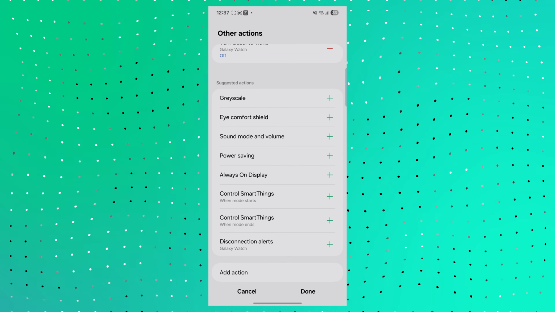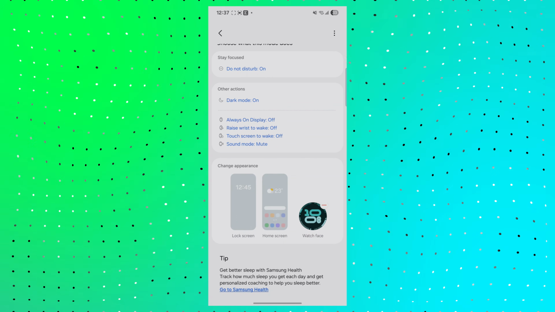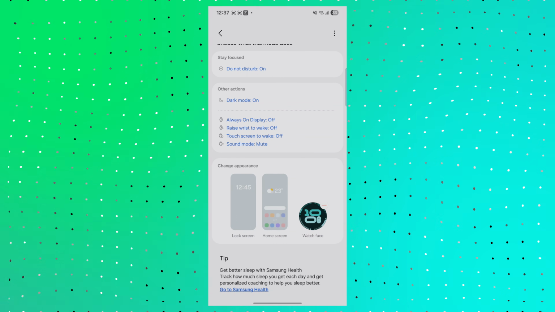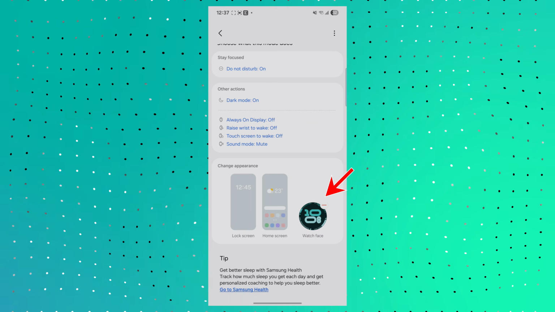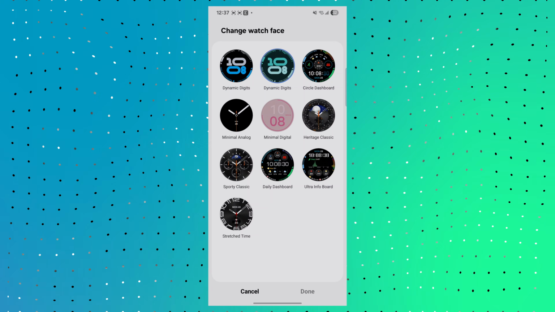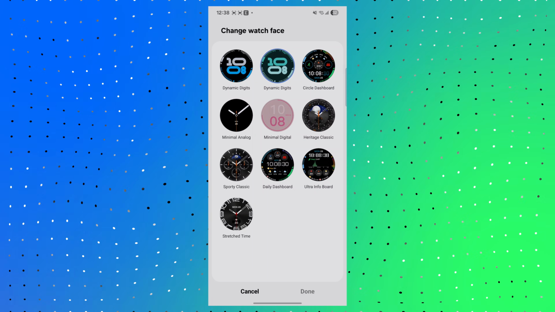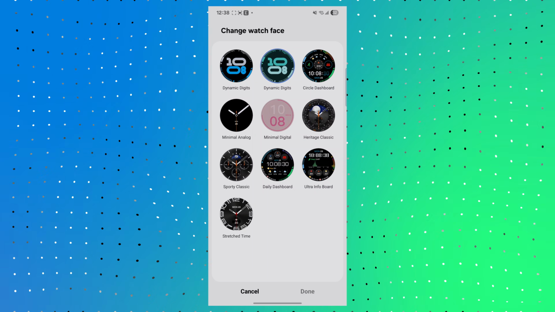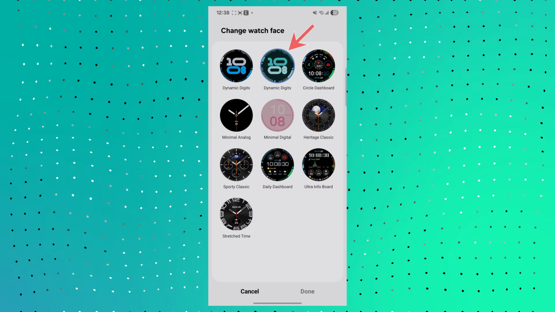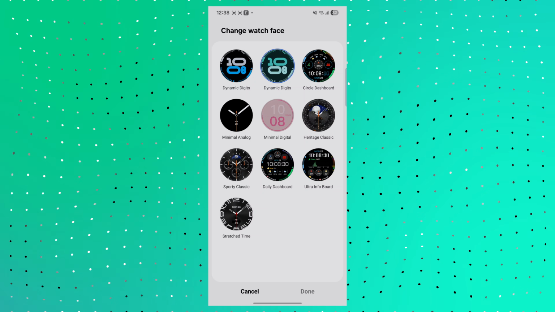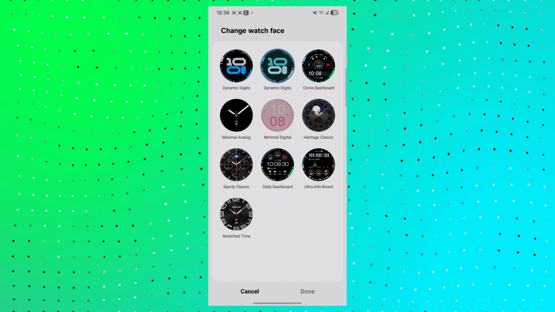There's a very cool setting here that many people don't know about, which is the appearance. So here you can change the appearance of the lock screen of your phone, home screen of your phone, and you can also change the watch face on your watch. So when the sleep mode turns on, you can actually select what watch face is set up on the watch, which is really cool. So all the watch faces that you've downloaded on the watch will be available here and you can select them. So right now I have selected this watch face, which is dynamic digits. So as soon as the sleep mode turns on, my watch face will change from whatever watch face I have currently to this one. So let's try this out.